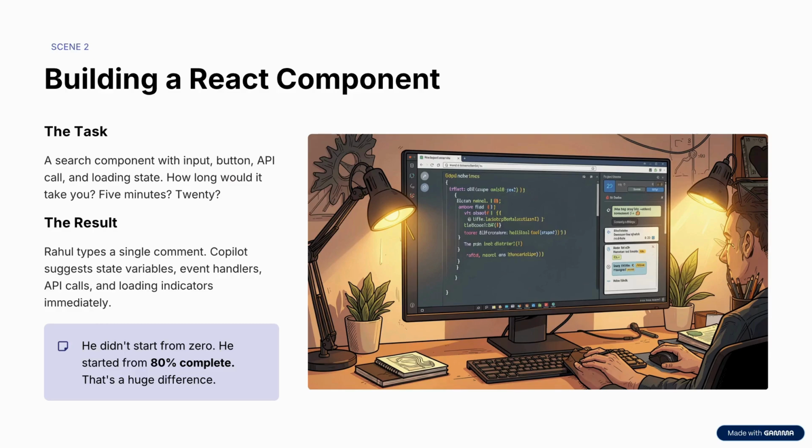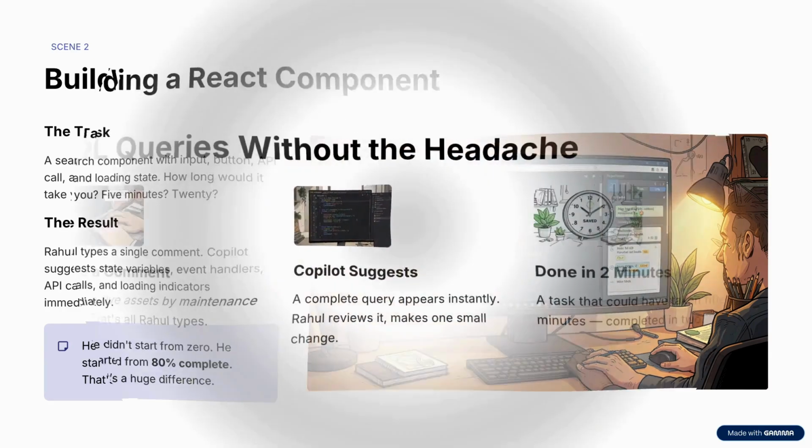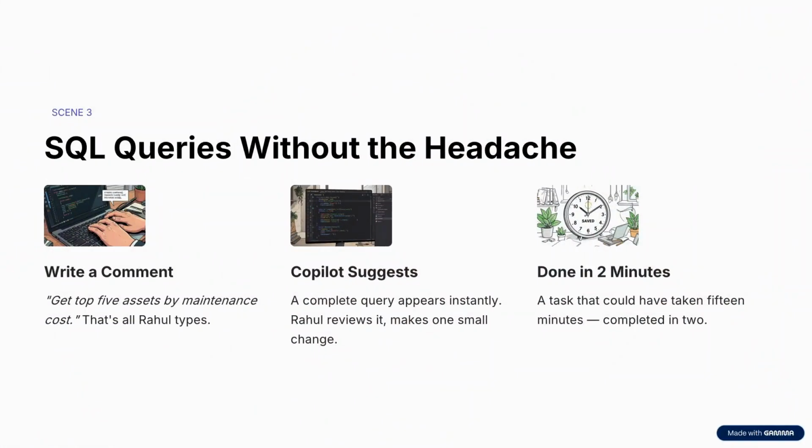Now Rahul has another task: to write SQL queries. Later in the afternoon, Rahul needs to write a PostgreSQL query. He has a requirement to find the top 5 assets with the highest maintenance cost. He knows the logic, but he can't remember the exact SQL syntax. Again, let me ask you, how many of you remember every SQL query perfectly?